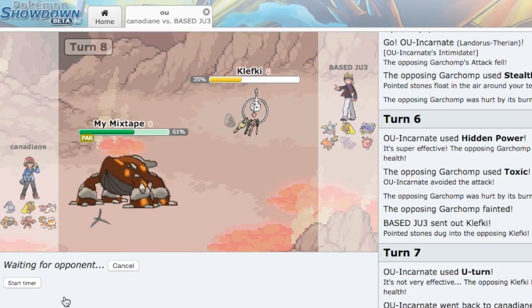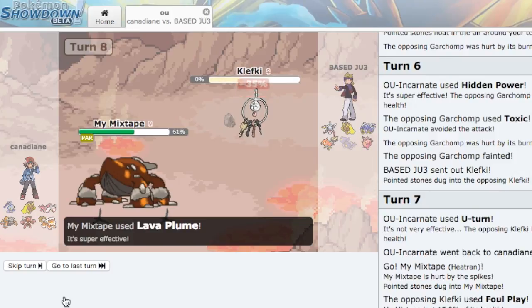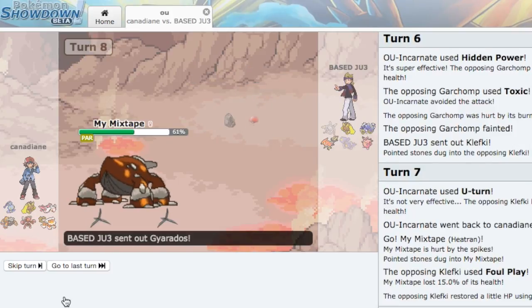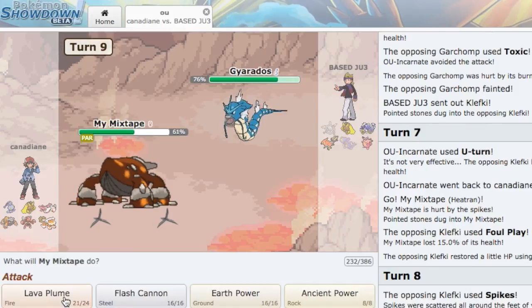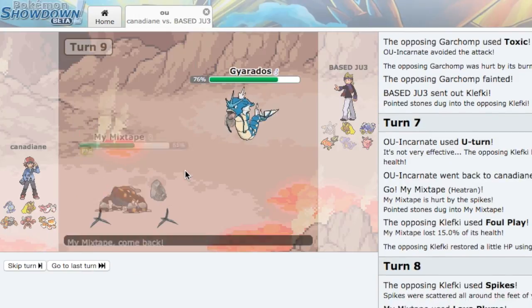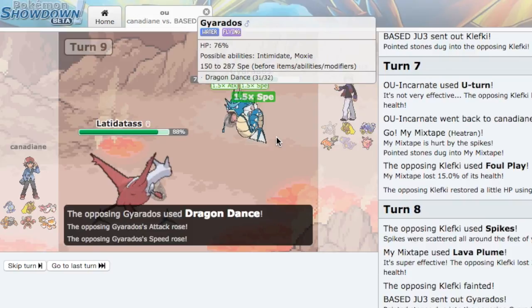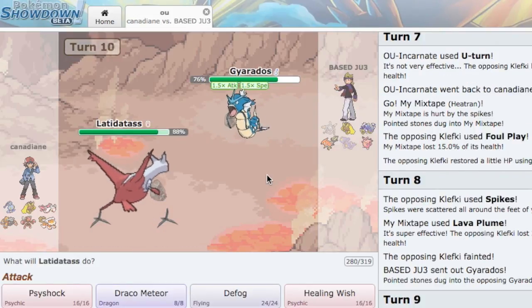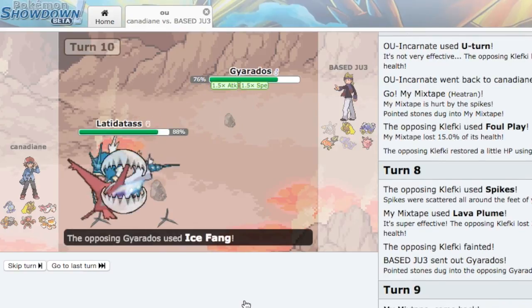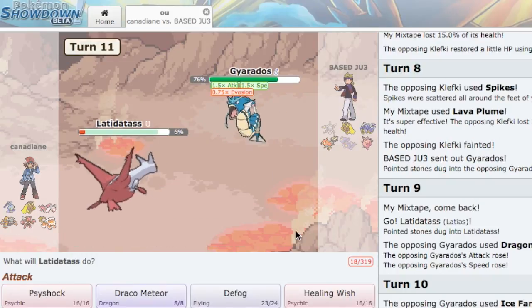I mean, he can bring in the Talonflame, but it takes 50%, and I then Ancient Power him. He has a lot of hazards up, but my Latias can Defog them all away. He's not Mega Gyarados. You really don't have to worry. Sub Bounce? Dragon Dance. Maybe he still runs Crunch. But I have to get rid of these. Ice Fang. Don't freeze, thank you. Get rid of everything.